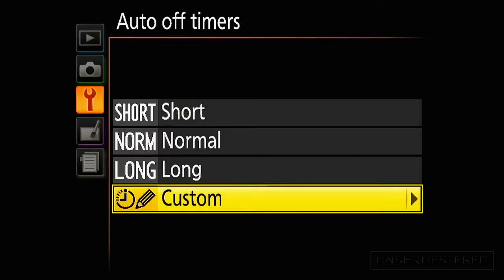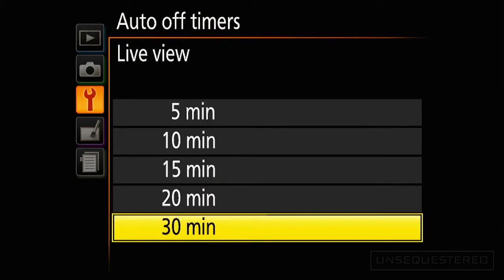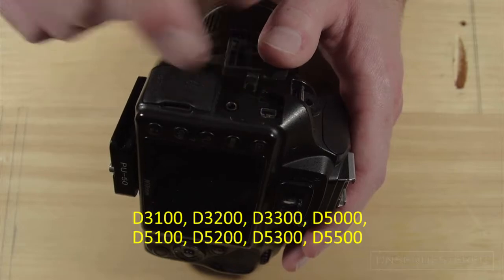Today I'll be going over a very easy and effective hack to get past the 30-minute live view timeout on the lower-end Nikon DSLRs. While I can only confirm this on my camera, the D3300, this should in theory work on any of the models listed below, as they all use the MC-DC2 remote release.